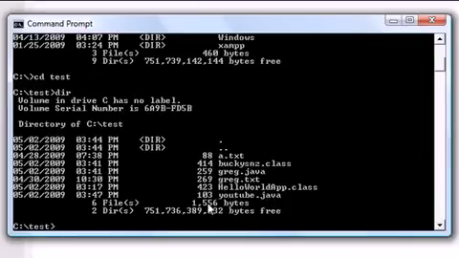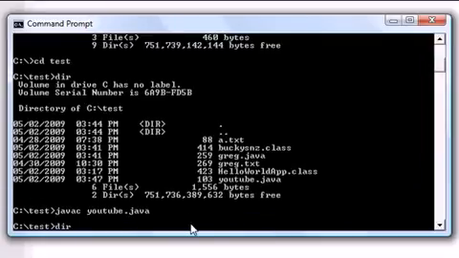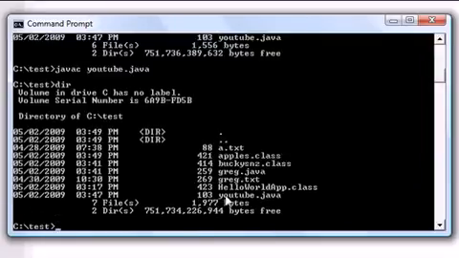So how do we compile this YouTube.java? Well, once you're in your test folder, go ahead and press javac, which means Java compiler, and then press YouTube.java. And this means, use the compiler on YouTube.java, and then go ahead and press enter. What your computer does is, now if you press dir, we now have an apples.class.